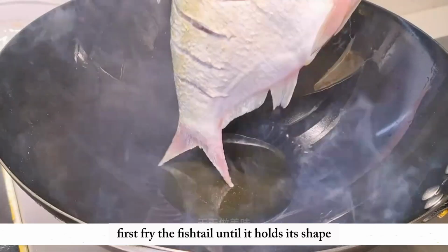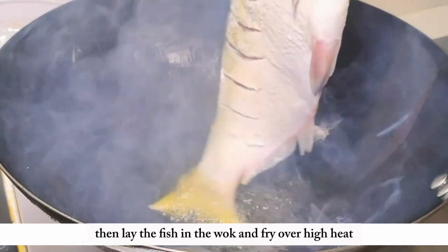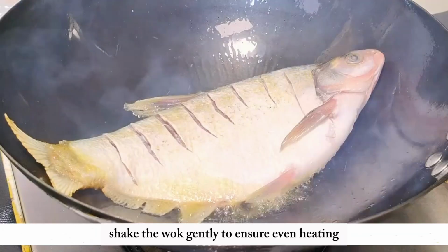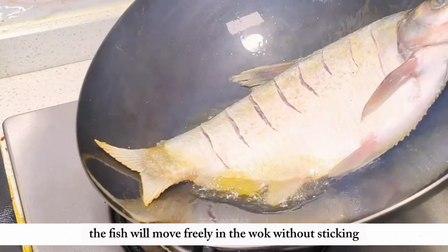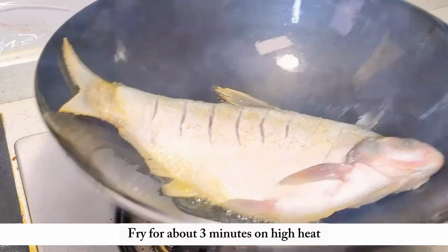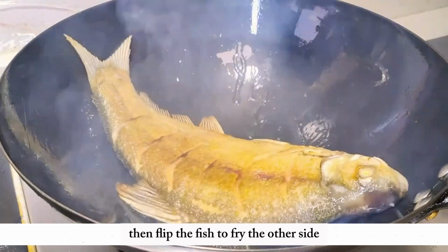First, fry the fish tail until it holds its shape. Then, lay the fish in the wok and fry over high heat. Shake the wok gently to ensure even heating. After about 20 seconds, the fish will move freely in the wok without sticking. Fry for about 3 minutes on high heat, then flip the fish to fry the other side.